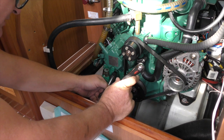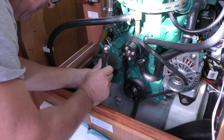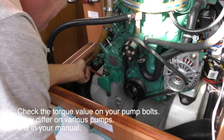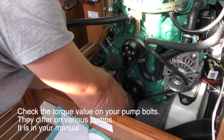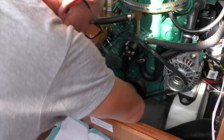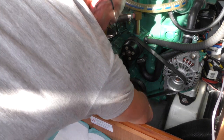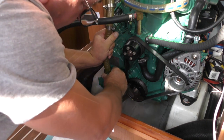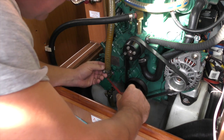What I could really do with is a wobble extension socket to get on there. I'll just pinch that home and nip these up now with a spanner, one opposite. Then reconnect the hoses, and our top one. Just take a bit of care to make sure that these are actually seated properly and you're going to get a good seal.